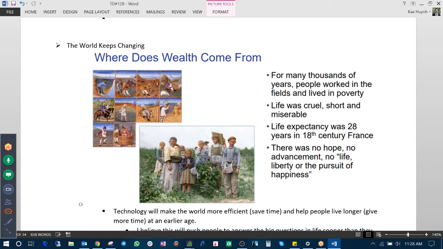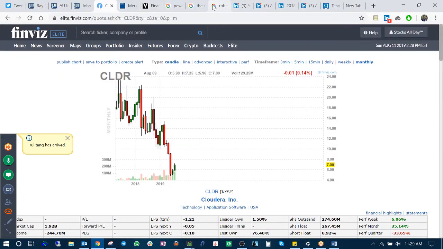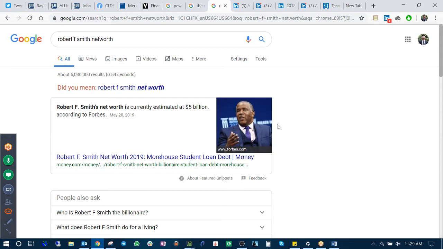Venture capital, or let's say private equity. Private equity is a bunch of guys, let's say, more dressed up, suit and tie, like Robert F. Smith. We have Robert F. Smith over here. So this guy is more private equity, right? They got the suit and tie. They got the private jets.